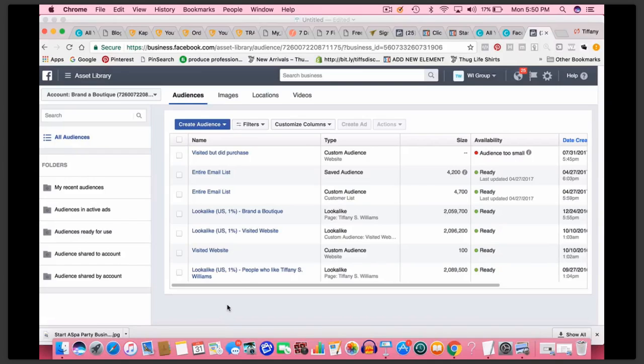If you have not done your research of going in the groups, asking questions, seeing what your ideal client looks like, then don't start your ads because you're going to waste your money. My exit strategy students know how to do this because I taught them. If you're not in my exit strategy course and you need something on learning how to do that, let me know and I'll see if I can put something together for you because that's the key to all of it.